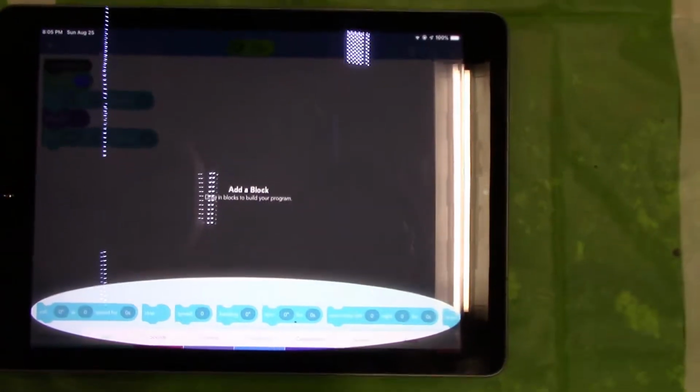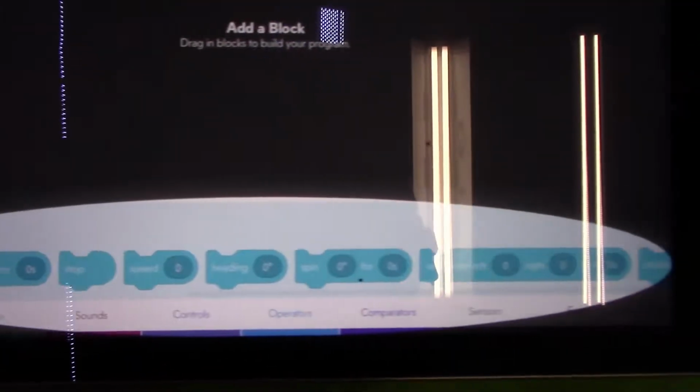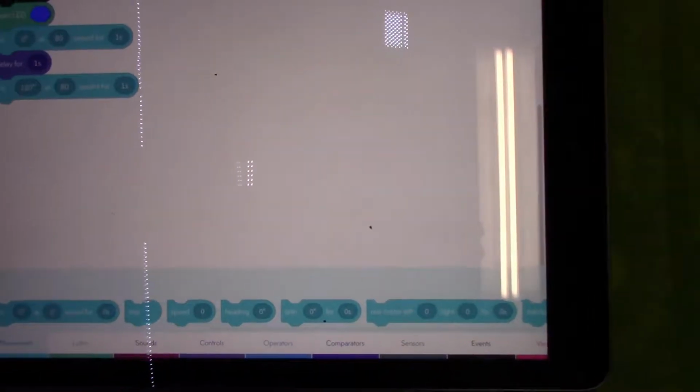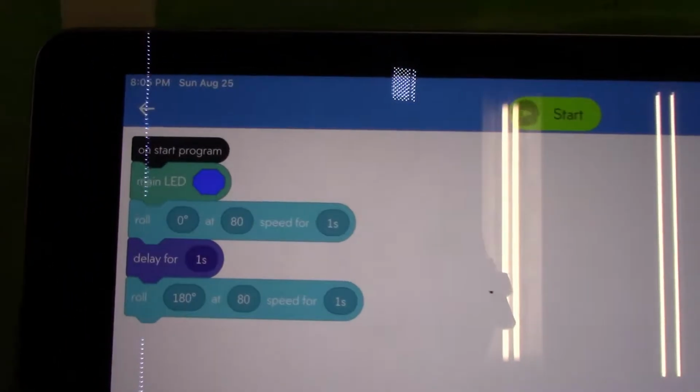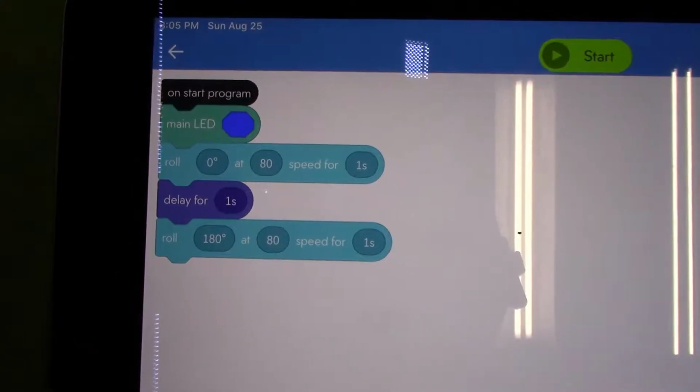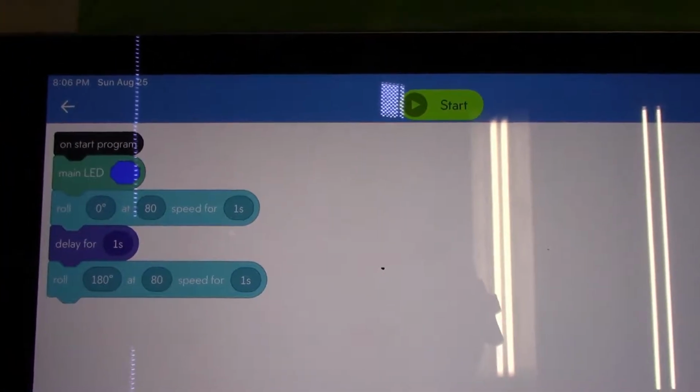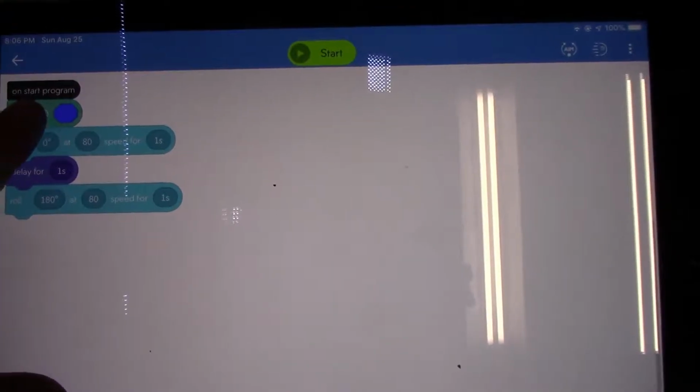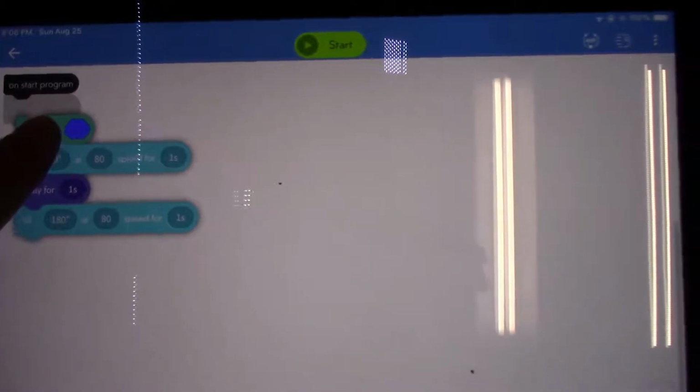Okay, so we can see on the iPad there are a lot of controls at the bottom of the screen. So with Sphero, how we code with Sphero is we use puzzle pieces, which can be slid to connect to our other puzzle pieces that are at the start of our program. So the first step that we're going to do is we're going to get rid of the puzzle pieces that were already included. So we're going to hold the top puzzle piece and slide it to the trash can.